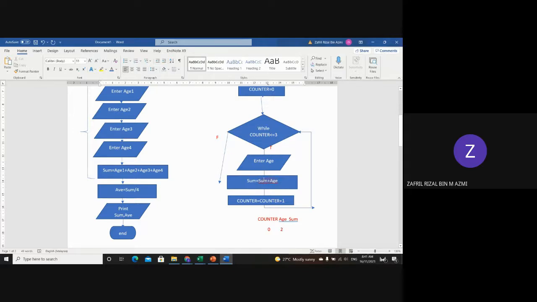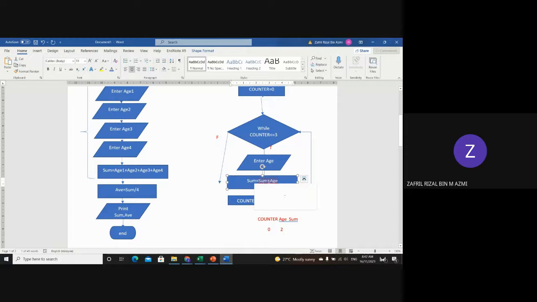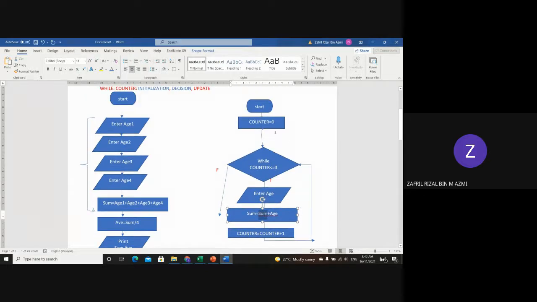The value is null. So sometimes your program is going to give an incorrect value for the calculation because you didn't put exactly what the value of the sum is. In order to calculate sum, you need the value of the first sum, which is supposed to be 0. So how to put this value 0 is over here.